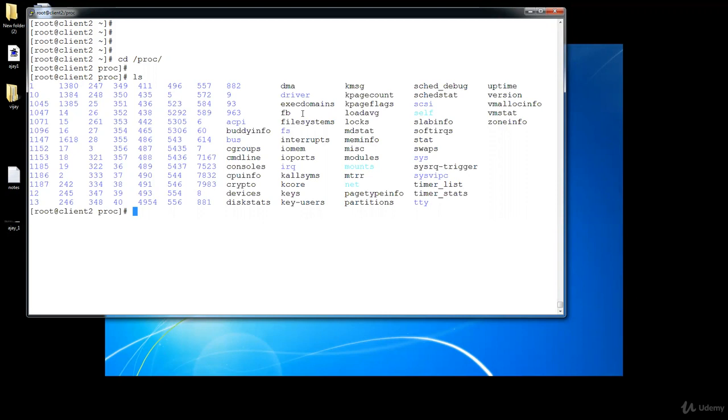A lot of commands directly use /proc to get the details and present them to the users. All the information we are seeing in /proc is used for multiple operations by the kernel. So when the kernel needs any information, it is a central repository. Anytime the kernel can pick any information.